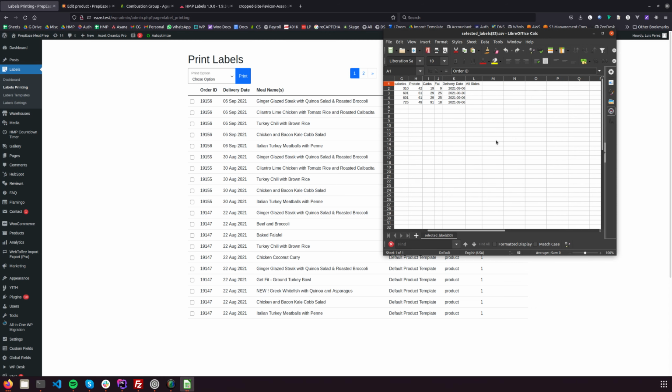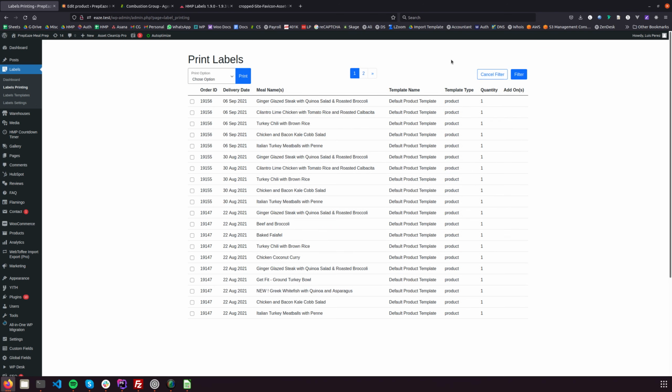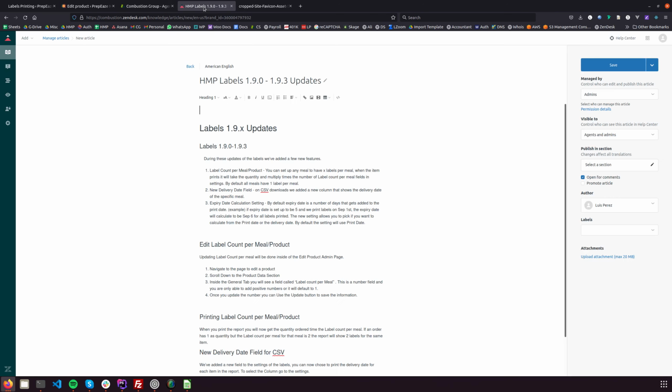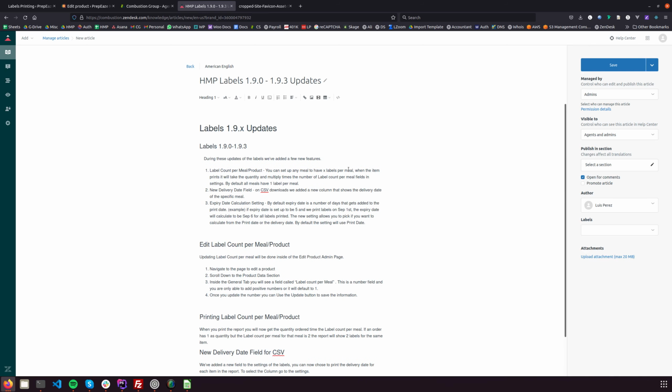and here we can see that there were some items that were going to be delivered on the 6th. Those items got an expiration date on the 11th. And we saw an item that was going to be delivered on the 30th today that has an expiration date of the 4th. So those are the 3 items that we've added in the last updates. So you'll see, you'll have a written article to go through all the changes.